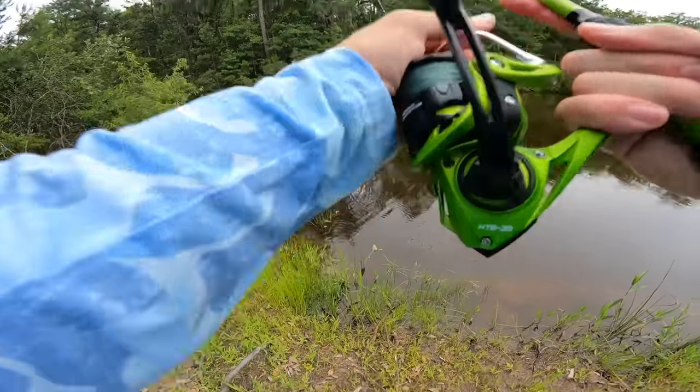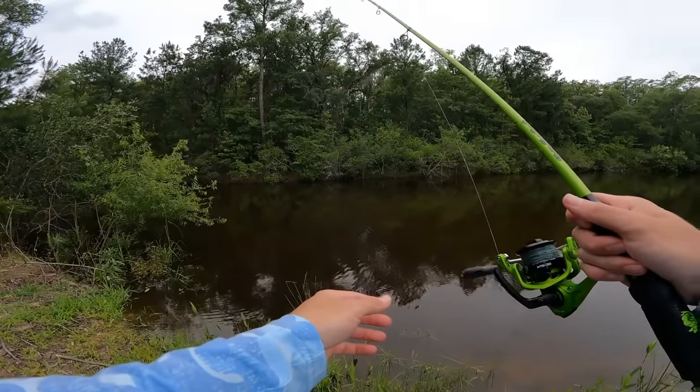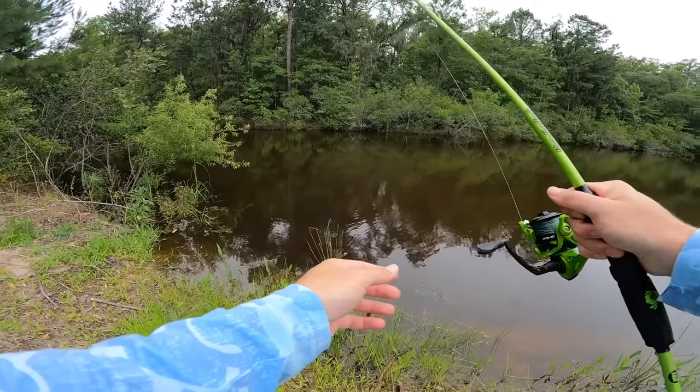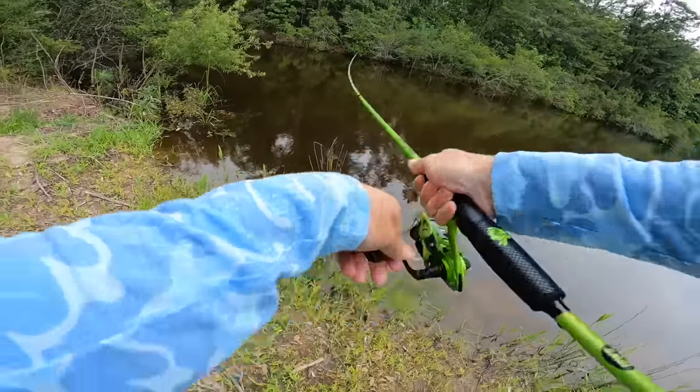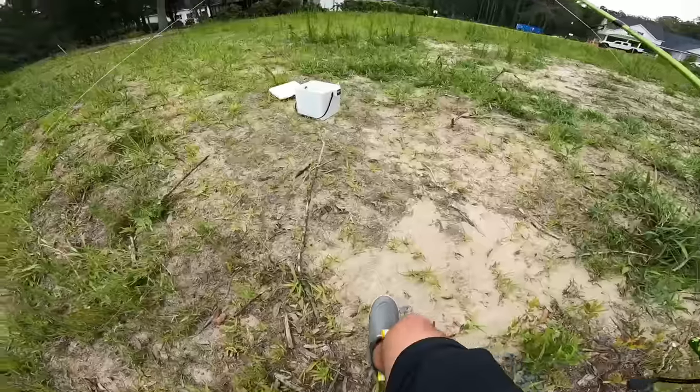Oh my gosh, I'm in the tree. No! No, and he came off. Wait. Is he dangling? Or he came off. I think he came off. Yeah, he came off. Oh no, that sucks.